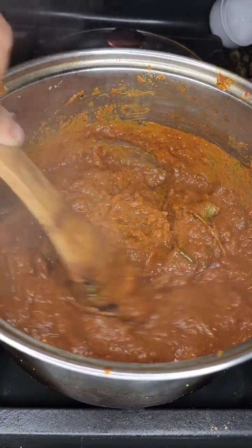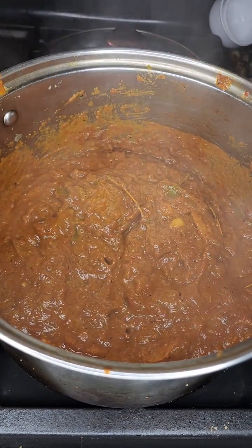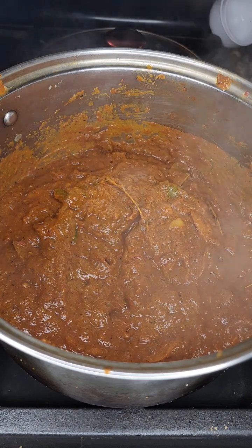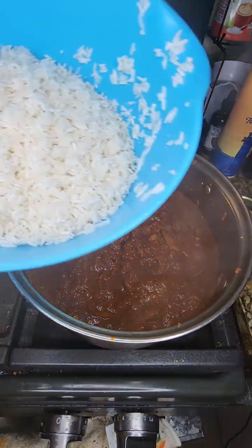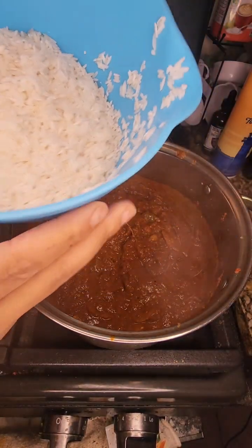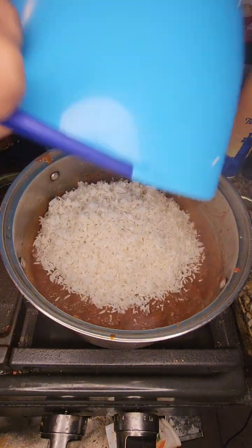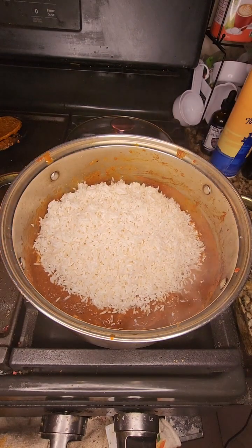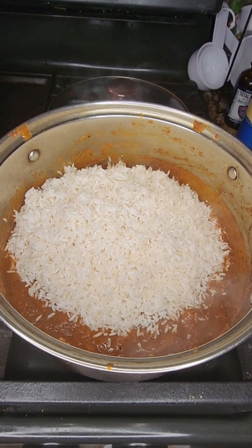On the side, you're gonna make sure that you took between 3 to 4 cups of rice and rinsed it minimum 3 times to make sure you got all of the starch out of it. And now we're gonna add in our rice to this mixture. Just showing you how clean my rice looks. Yes, I'm gonna make sure I get every little grain out of there. Rice is expensive, y'all know.